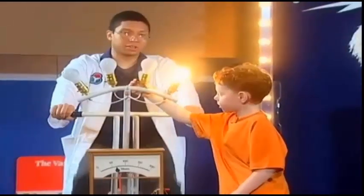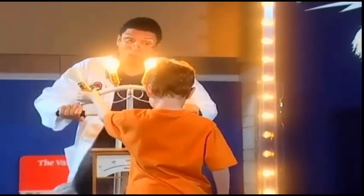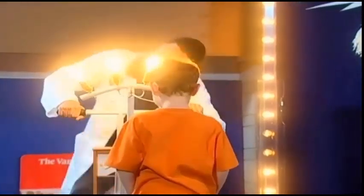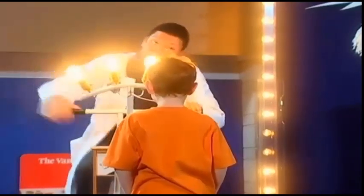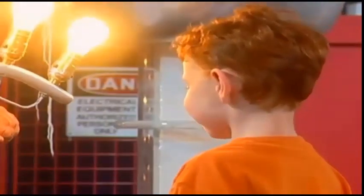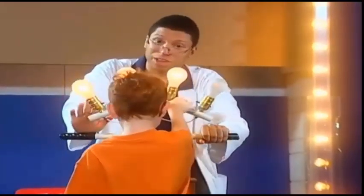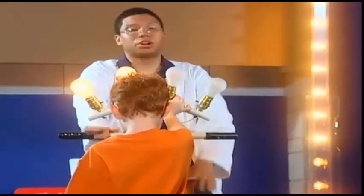Now you've turned on one light. Now you've turned on two lights. I have to work twice as hard. Oh, you've turned on three lights. I have to work three times. Okay, four lights, so I'm working four times as hard just to keep all of them working. Add them all together, I have to generate 200 watts of power. This is why your parents say, turn off the lights when you're not using them.